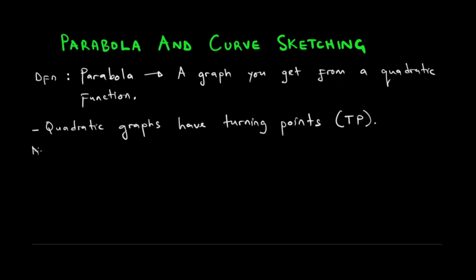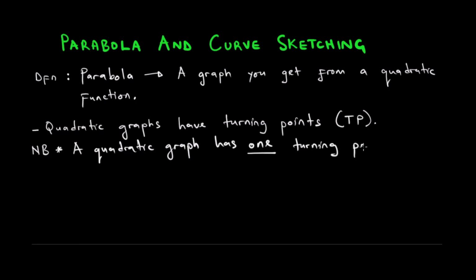But before we get anywhere, I want to write as a nota bene fact that a quadratic graph has only one turning point. Saka kana tine quadratic graph, ringori ne one turning point. That's a very important point to put across. So let us now look at these turning points.